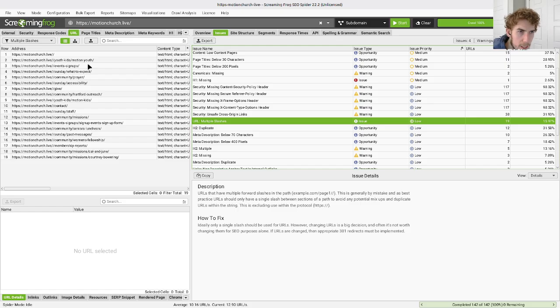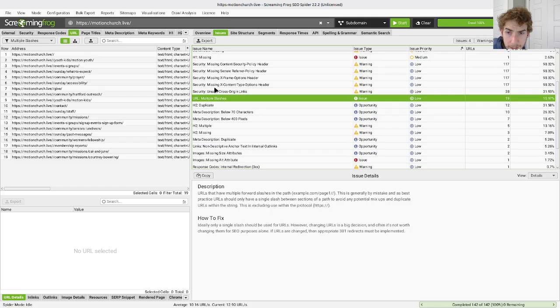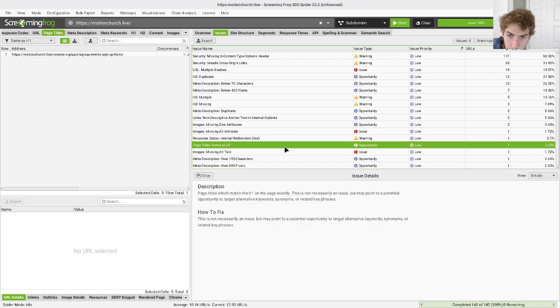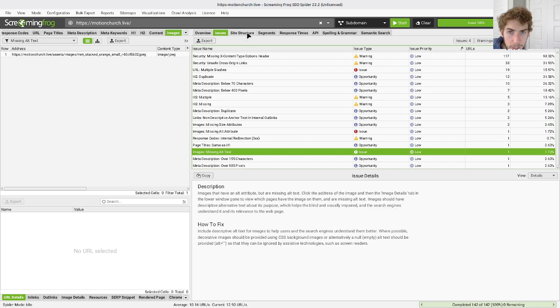I'd have to check the navigation bar for that, the header or wherever it's being used. That one's going to be a bit trickier to find. And alt attributes. Okay, that's fine. It's purely a decorative image. All right, so we really don't have many technical issues here.